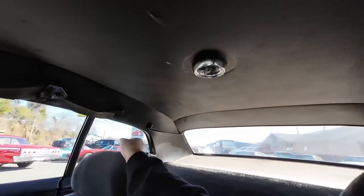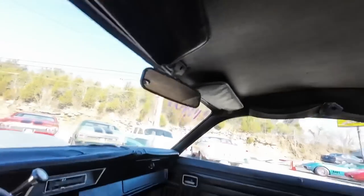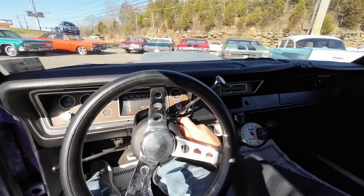Interior's not bad. Looks pretty good. Package tray is all right. A little faded. Headliner, a couple little wrinkles here. Missing the light cover. A little scratch. Of course, we'll be going over all this towards the end of the video at the picking out the flaws segment. Let's go ahead and start her up. Fuel, accessory, key.